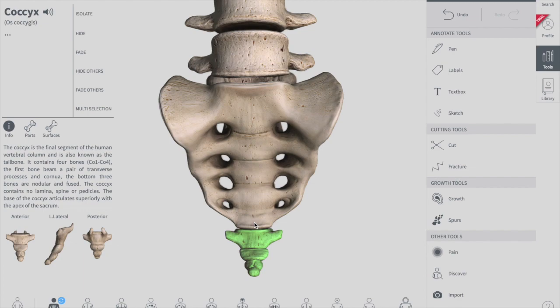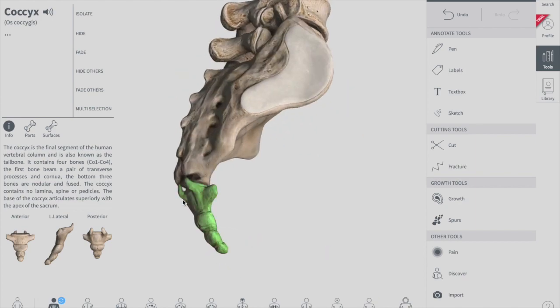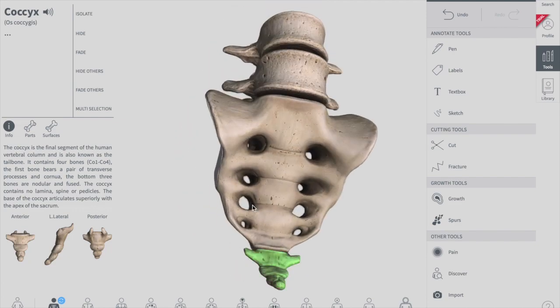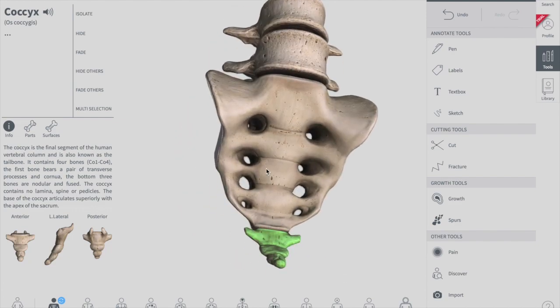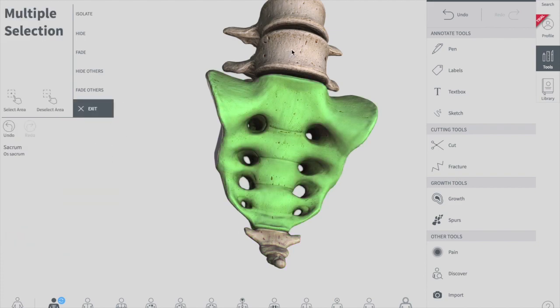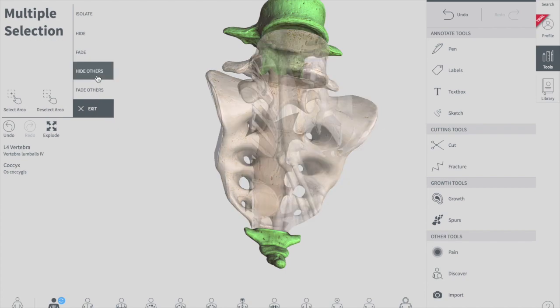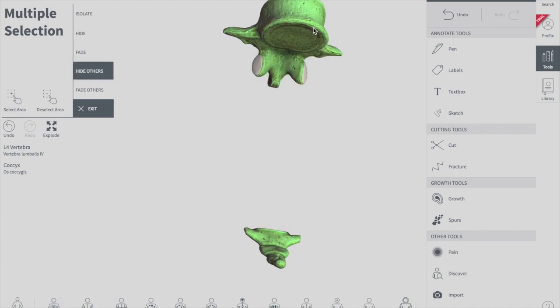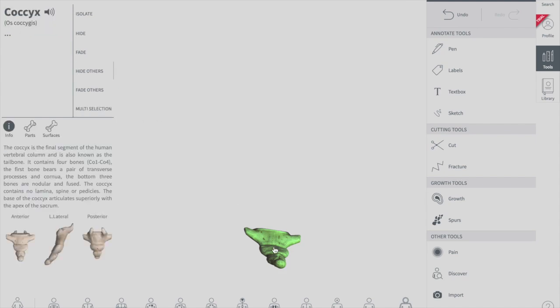So let's get started. The coccyx consists of your apex, your base, your anterior surface, and your posterior surface. Let me remove the other structures in order to understand the coccyx. So let me remove the vertebral column as well. Okay, here we go. So this is the coccyx bone right over here, and we are getting it down there. Okay, this is your coccyx.